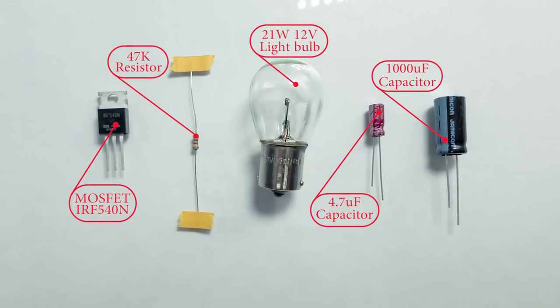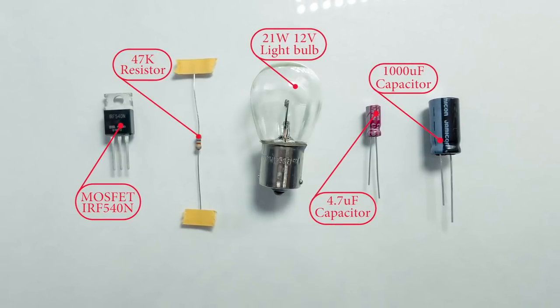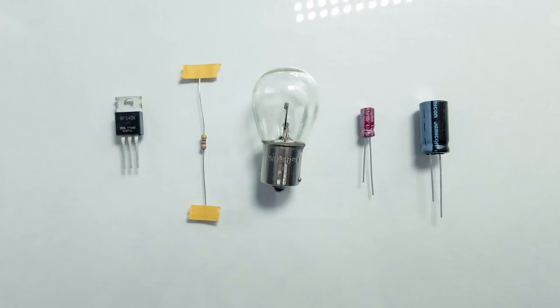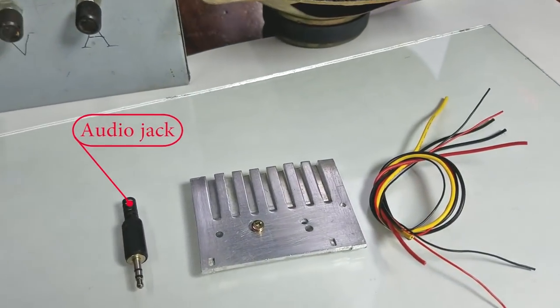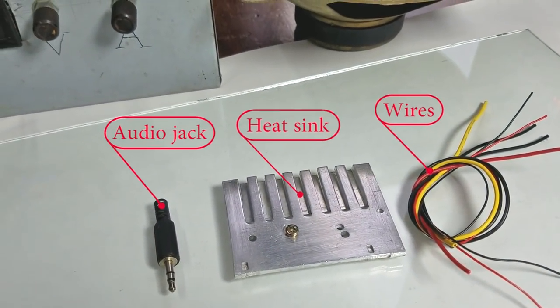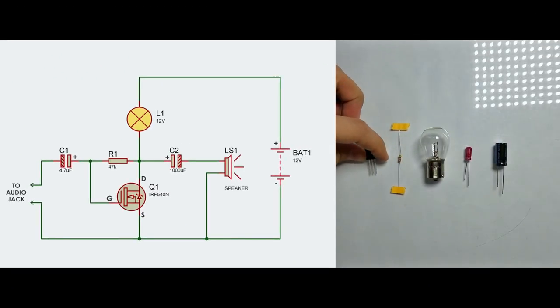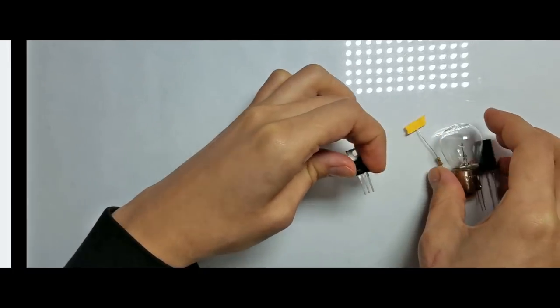The light bulb can be replaced with a resistor, but finding such a powerful resistor is a problem. That's why I decided to use a light bulb instead. Also we'll need an audio jack, a heatsink and wires. Before building it, let's take a look at the circuit diagram. As you can see, it's really simple.